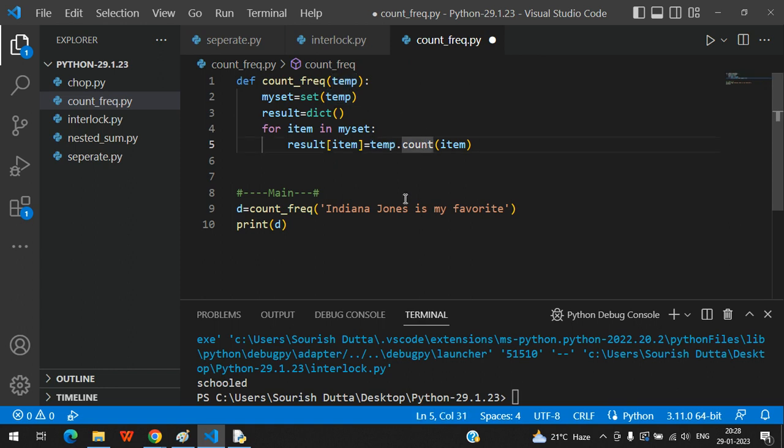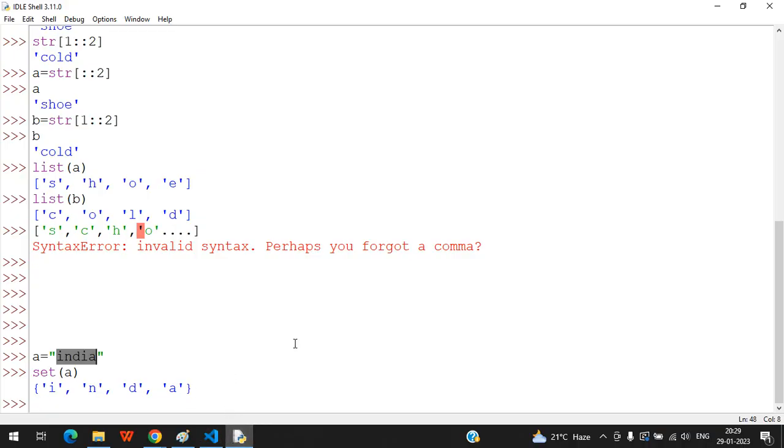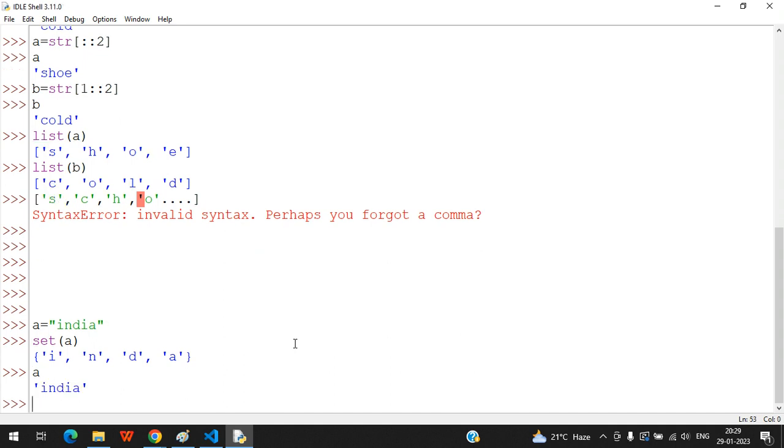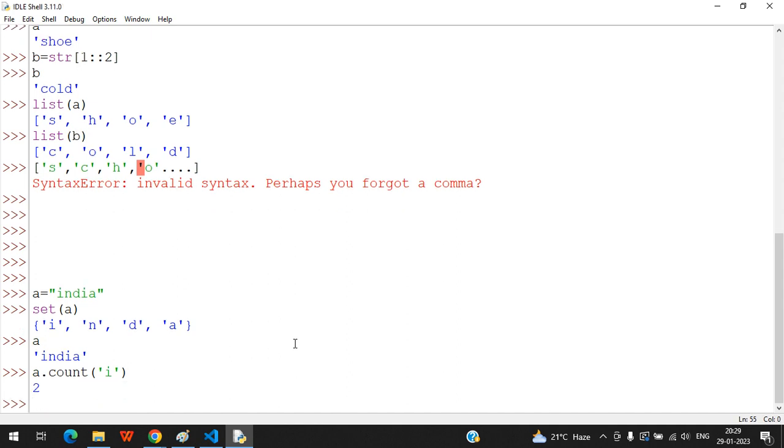This count function will give you the frequency number of this item in this string. Check it. See, a is your India. So if you write a dot count, and inside that if you pass I, it will give you 2, because small I appears twice in India.